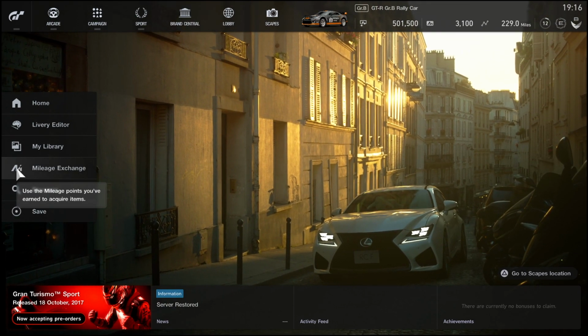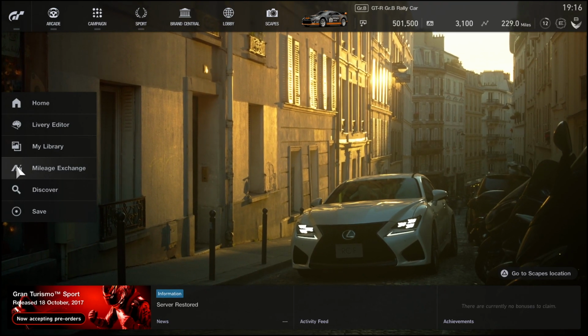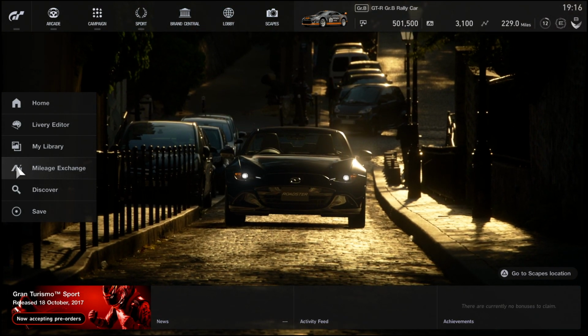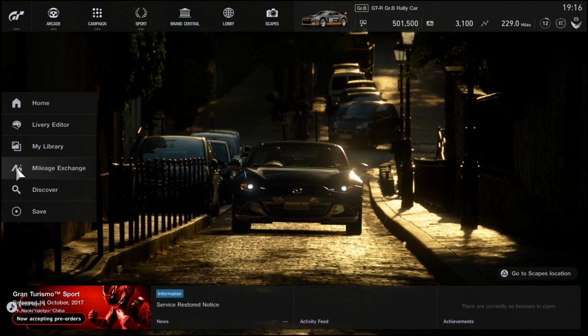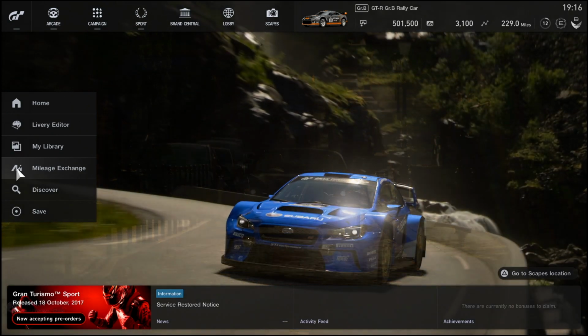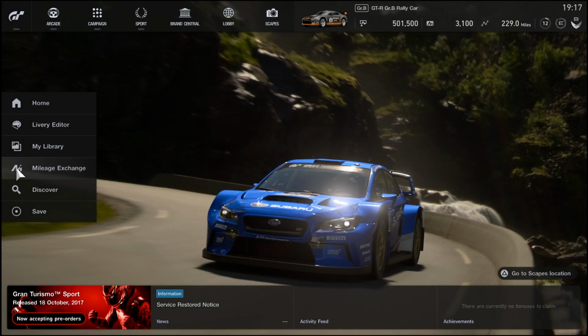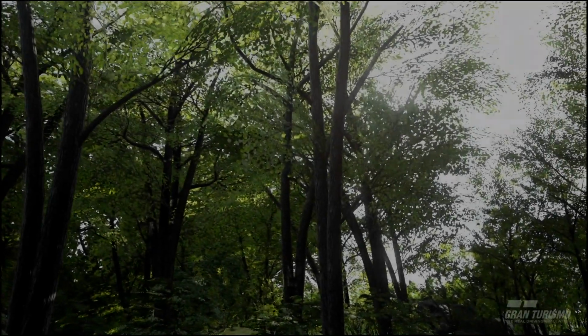The one disappointing thing, I guess, it's not all great. In the mileage exchange, some of the purchases are things like paint chips, which is something I think should be in the editor to begin with. I don't think we should be putting special paints and things like that behind a kind of grind wall, I guess.